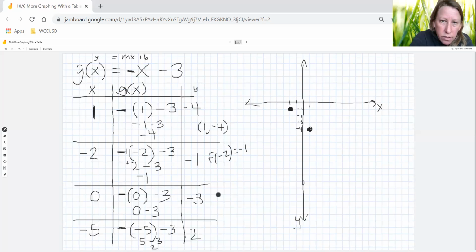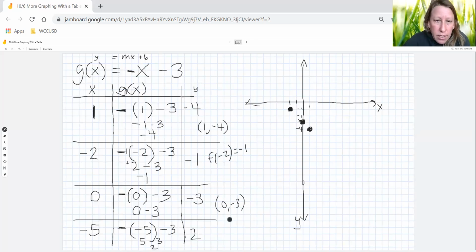Okay, ooh, 0, -3. Where is that going to be? That is a special point. Our x value is 0. That means that's the y-intercept. Okay, the y number is -3. So I'm going to look on the y-axis and find -3. And there it is, right there. Oh, I covered up the -3. My goodness. Okay, that says -3. That is a special point. That's my y-intercept. That's where the line is crossing the y-axis.